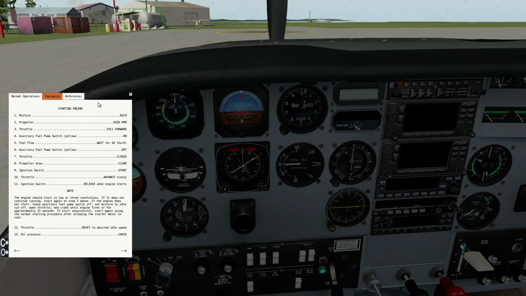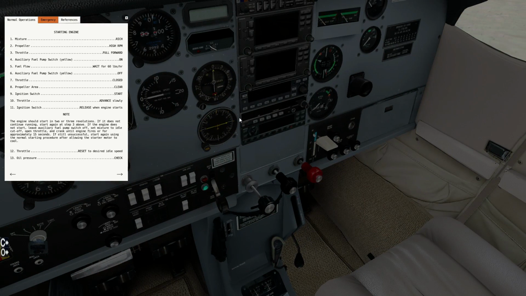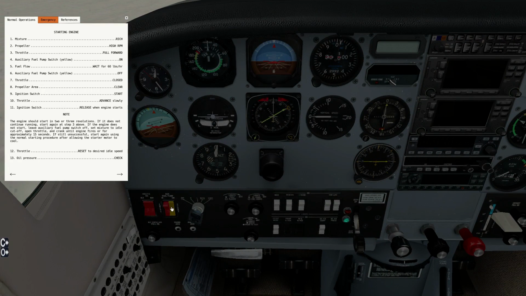And this is all I'm really interested in doing, is the mixture should be rich. So I'll just reset, make sure all these are working, which they are. Good. Now, mixture full rich, apparently. Prop, high RPM. Throttle, full forward. Auxiliary pump, on. So that's this yellow one. Fuel flow, wait for 60. And you can see here we've got this warning.